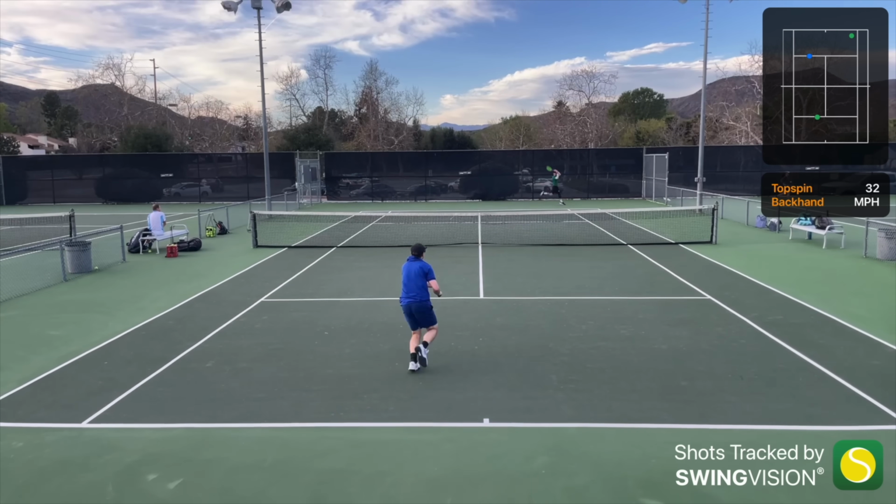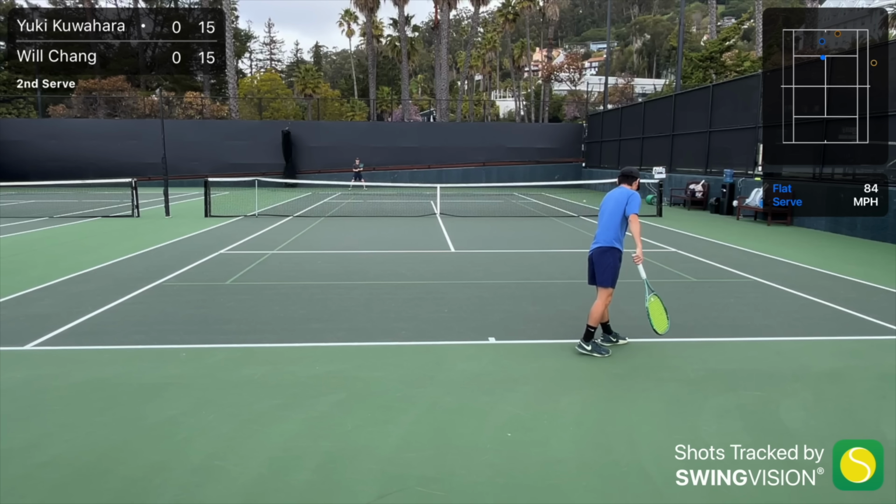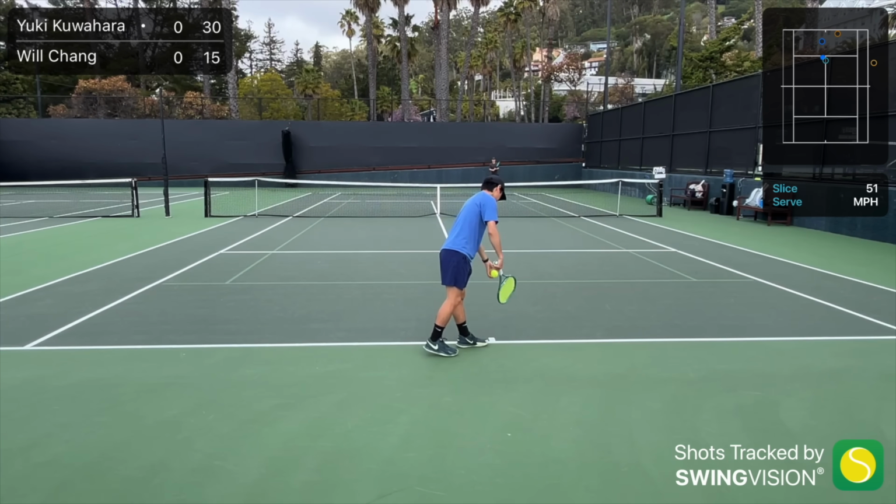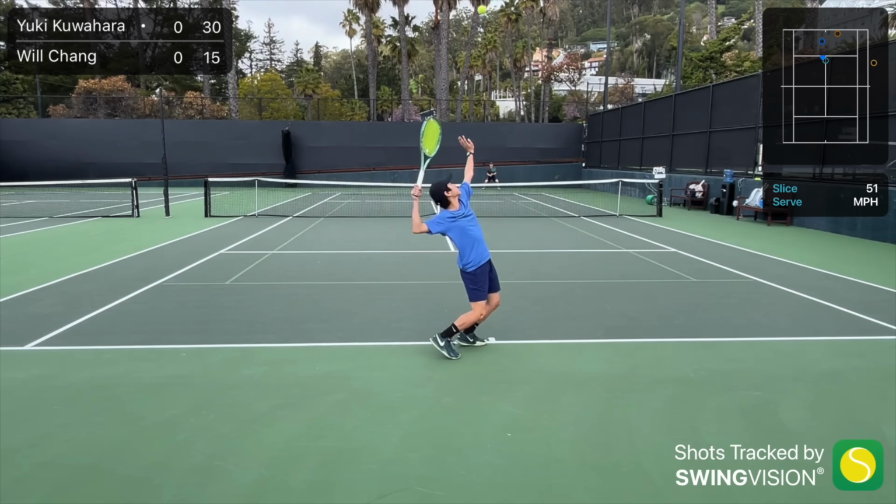Firstly, it cuts out all of the dead time in between each point or each rally, which is great when you're watching an hour-long piece of footage. It trims it down to around 20 to 30 minutes. It also creates highlight reels and allows you to filter down certain shots or rally situations. As well as that, it collects loads of data, like the speeds of your shots, what shot types you've been hitting, and also ball placement stats.